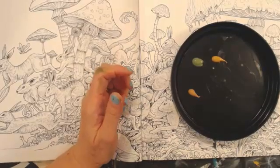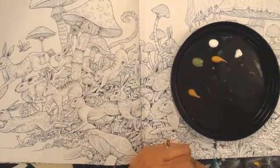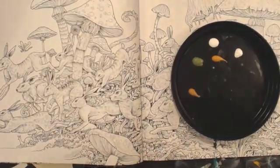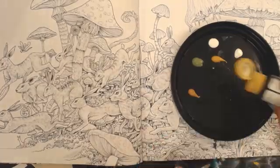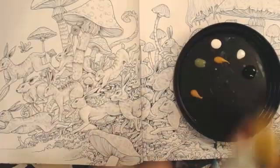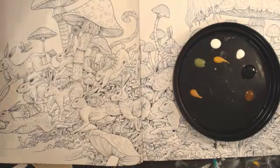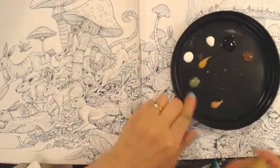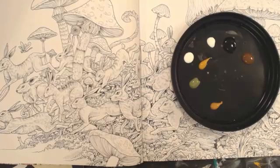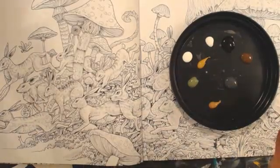Maybe let's get some white so we have a real pale brown and maybe a real pale gray one. Let's put a couple dabs of that. I have some black here. So, let me just get some fresh. So let's see, we got a brown, black, gray. I need a dark brown, like a chocolate brown. And a gray. Let's see, let's do a light gray. Oh, I got one gray. Let's get a darker gray. Okay. That will, oh, you know what, maybe an auburn color too.